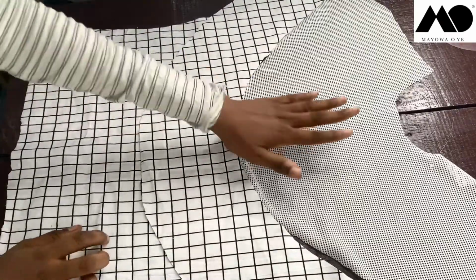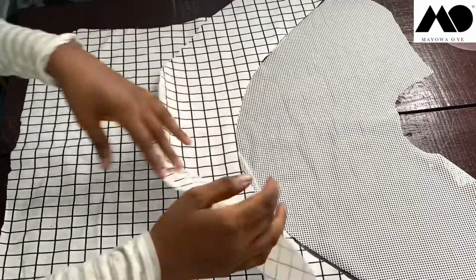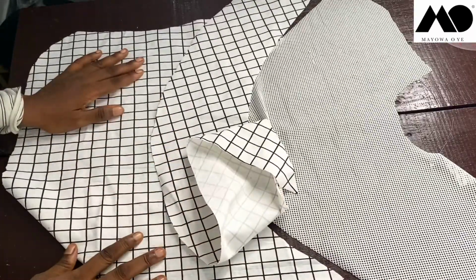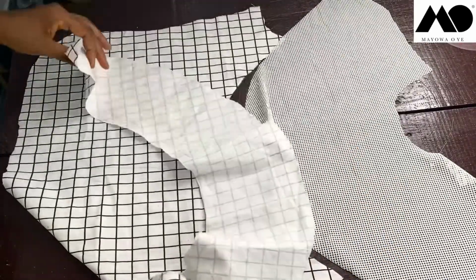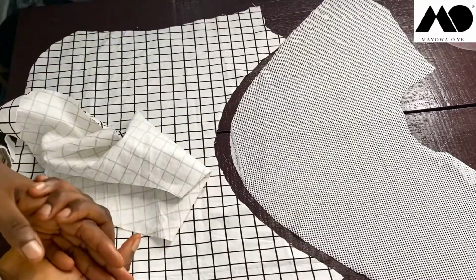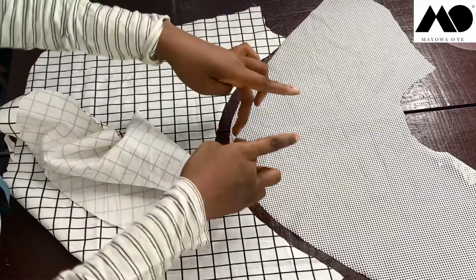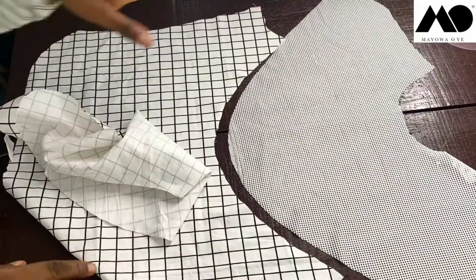You get the drift. So I'm going to cut a lining for my netty fabric, cut a lining for this to turn this, and then I'll sew in my darts and join it all together. So that's what I'll be doing right now. So to cut this, what do we call it, cape or flounce, to cut this cape flounce, all you have to do is just measure round what you have here, and you can either use a circle pattern if you want it more bouncy, or if you want to gather it, you cut times 2 of this, then you gather it back to this measurement. So whichever one you want to do, you can do that.